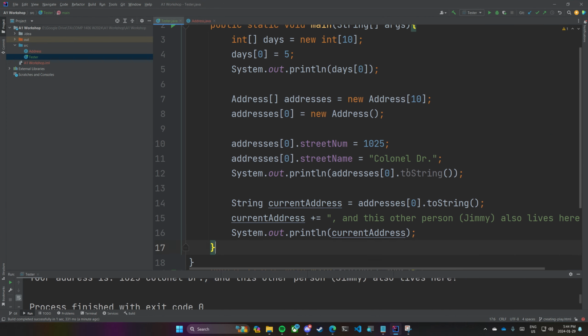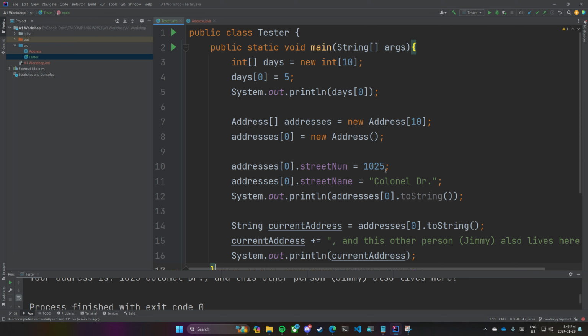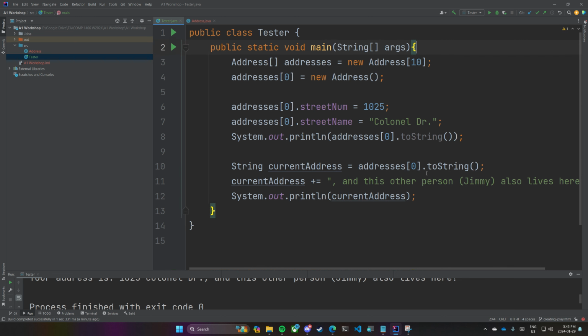Let's talk about it for a second. Notice in this example that we are having to define what the address looks like in multiple lines of code.